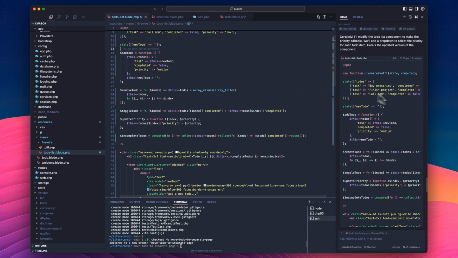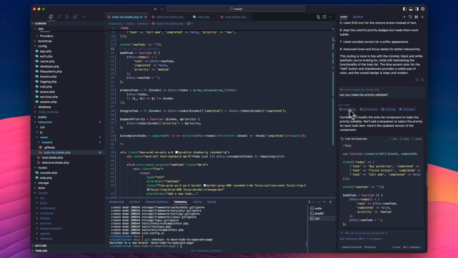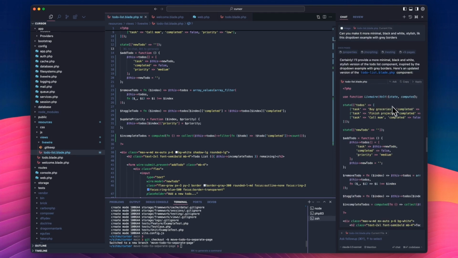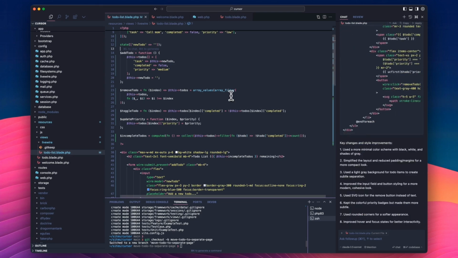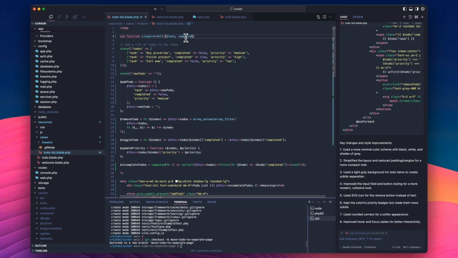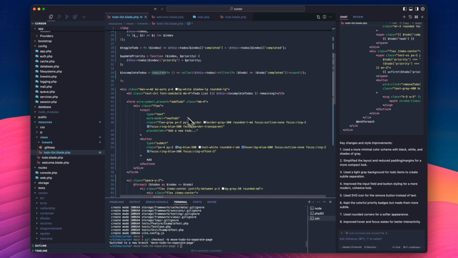But you can add as much context as you need. And I can see here each time I was doing it, it was actually sending in the docs from Livewire to try and figure out the best way to do things. And like, I didn't even know about this computed function here because I've never used Volt before. So just little things. Sometimes it might ask me to extract it out, like the form into a component and stuff. This time it didn't. But yeah, it's pretty cool.